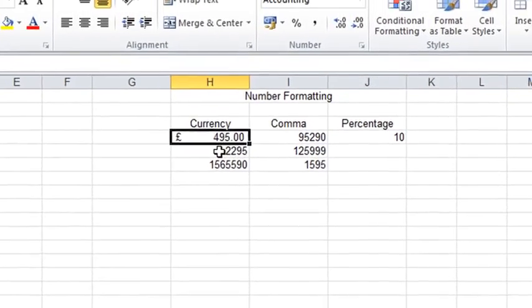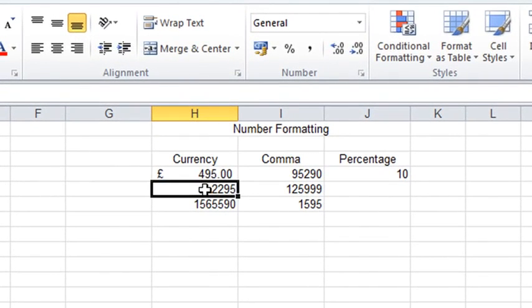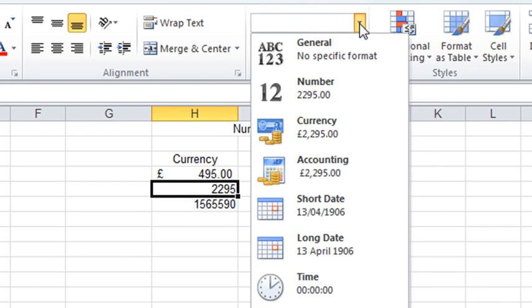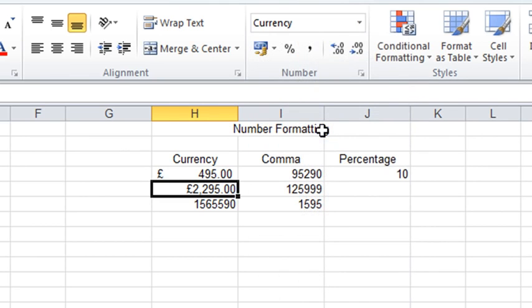Okay, if I come down to the next cell, I'm going to apply formatting here, again currency formatting. This time I'm going to go to the larger cell up there that says general at the moment, and if I click on the drop down arrow here, you'll see in that list there's quite a few options, but I've got 2 that seem relevant to what I want. One says currency and the other says accounting. Now at the moment the one format I have applied is actually this one, accounting, and you might be thinking, well, what's the difference? So if I just click on currency, you will see the difference.